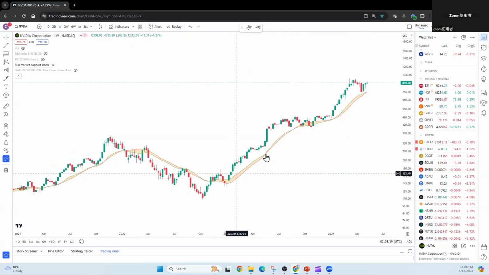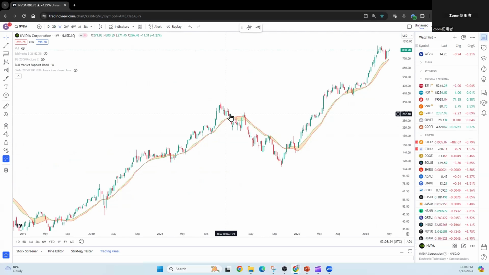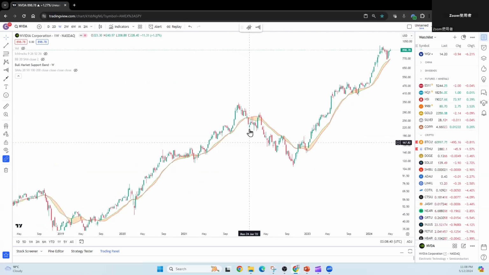The bull market support band is still serving as support for the bull market, right? Until it dropped underneath, back tested, and failed to hold, that's when the bear market starts. I think this was around the time where it did the back test and failed. That was when your sell signal flashed on the monthly last time. So we count on you for telling us the sell signals one day.